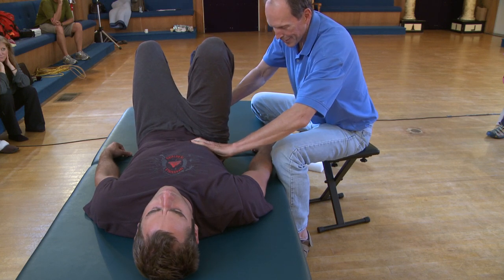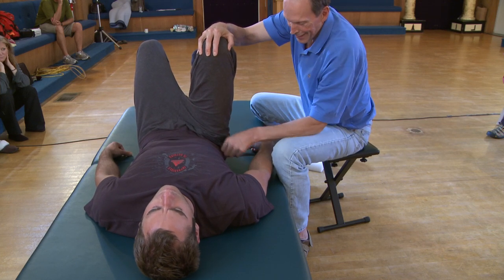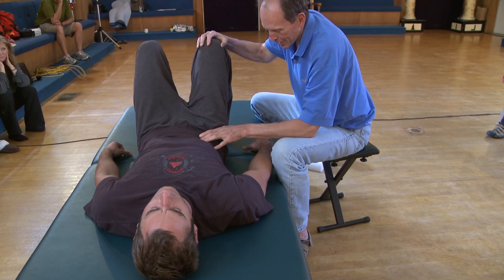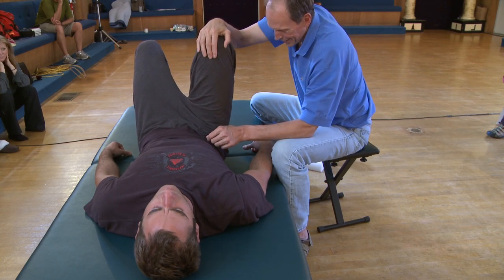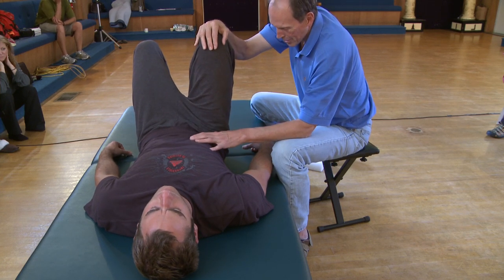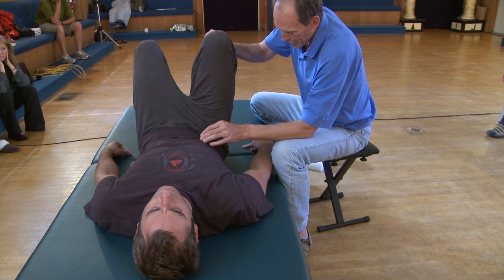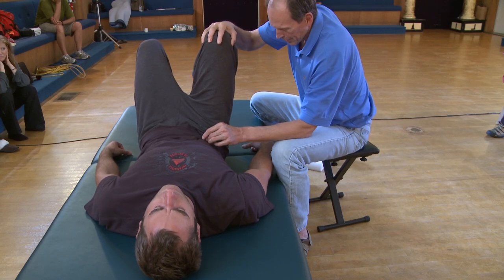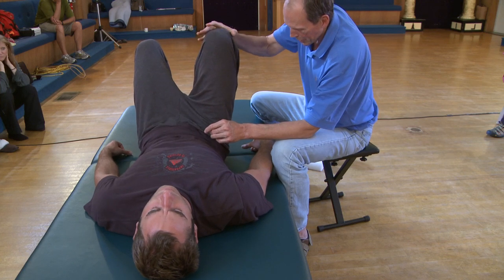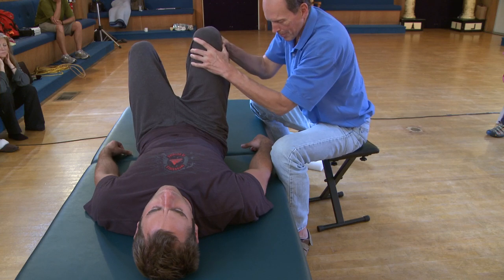That's right. Stay there. Keep that connection. That's right. Now lose the connection. Now use the connection. That's right. Don't be pulled. Good. Now, slowly, in order to lower your leg, don't let me pull, don't let me push, don't let me pull, don't let me push down, don't let me pull up.